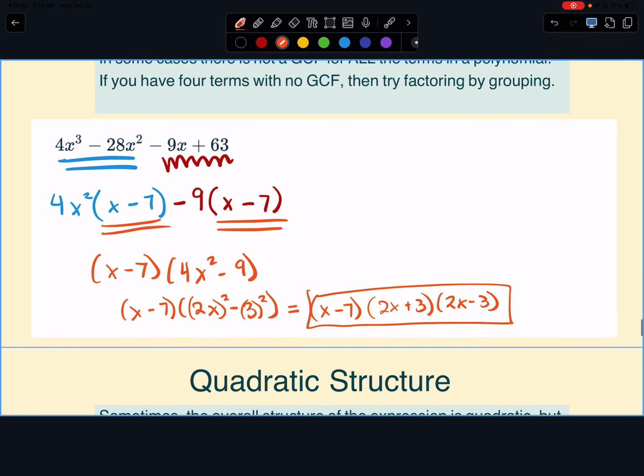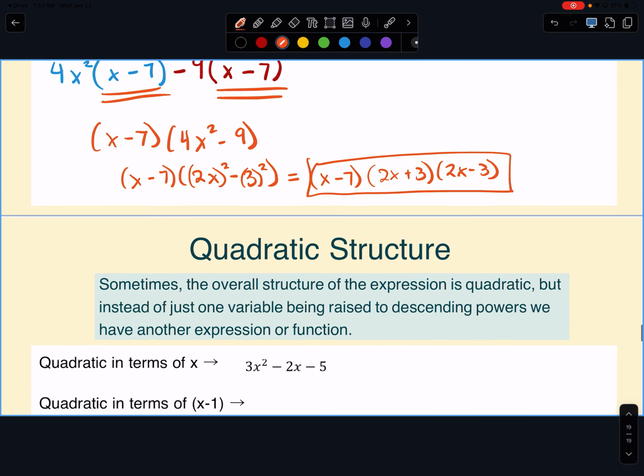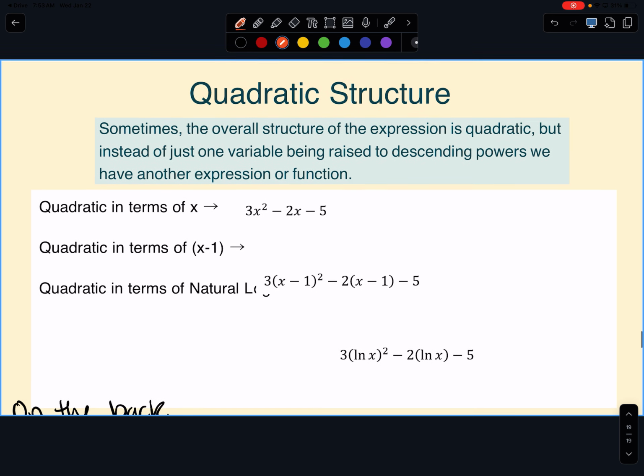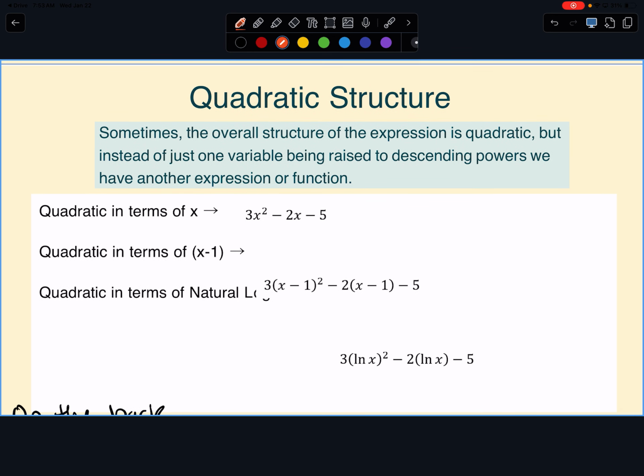All right. Last but not least, I want to talk about quadratic structure, because College Board is not going to make you do a difference of squares, or they will make you do difference of squares. What I mean to say is difference of cubes or sum of cubes. While that is not on your AP exam, it may be on my tests and your homework. But this is one of the big ones that College Board uses and makes you recognize.